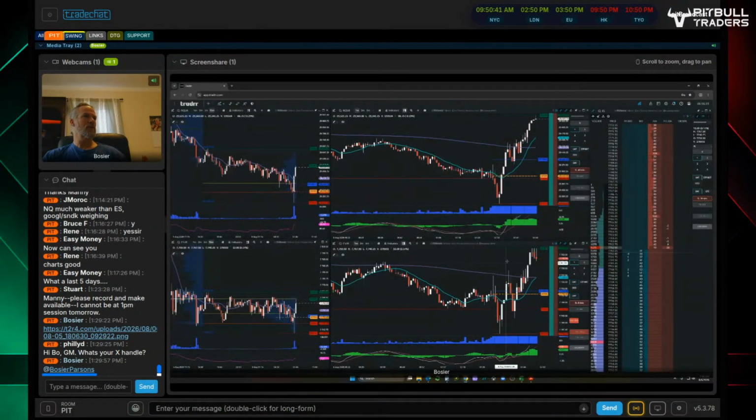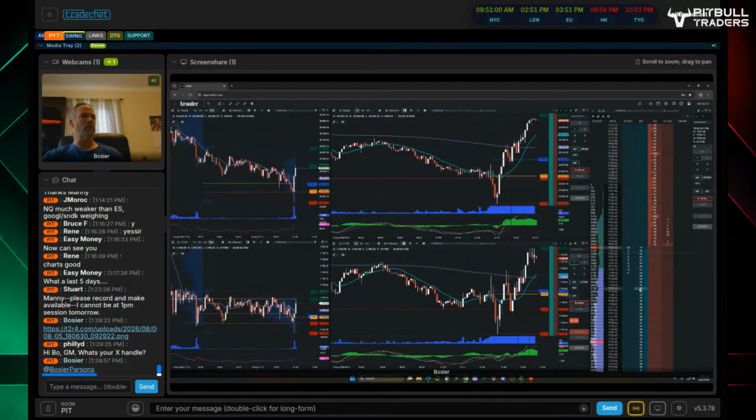Yeah, this is, I think, in here somewhere, could be pretty good support. I mean, if we get a real test back to that 58 level, that could be good, but the breakout point here was 59, so maybe try them at 59. Let's see what happens if I stick a bid in here.